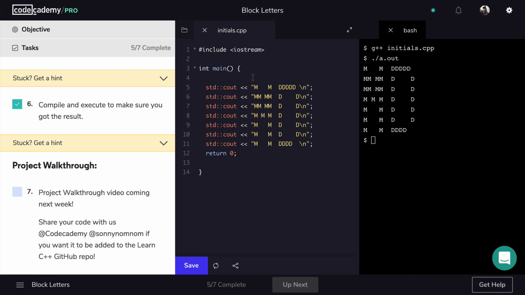So one thing I would definitely recommend doing is continue to play around with this. The more you play around with printing out different block letters, and the more you try to format these things differently and try to make them look even better, the more comfortable you're going to get, not only using the cout function, but also just working with C++ in general. Like the more times that you come over here to compile your code and execute it, and maybe you run into a little error, or like I did before, you forget to save, the more times you make these little mistakes and you do these little things, the more comfortable you're going to get in C++. And you should never be afraid to make a mistake.